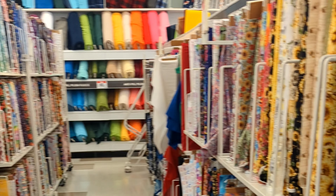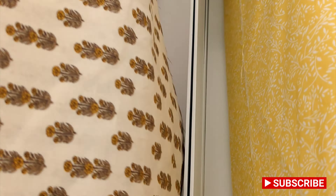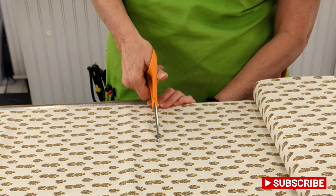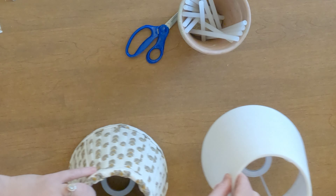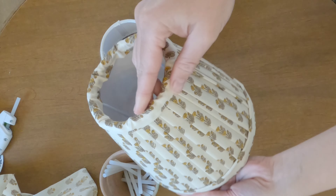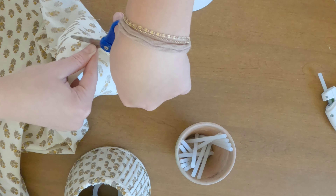To make your lampshade cover, you will need some fabric. I found this one at Joann's — I love it, totally going for that cottagey vibe. I got two yards which was way too much; you're only going to need about a third, depending on how big your lampshade is. I made two small lampshades to start.